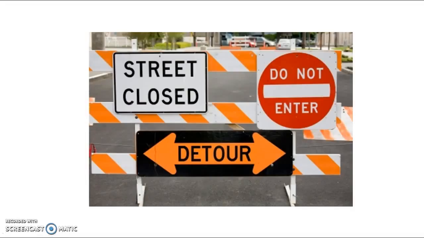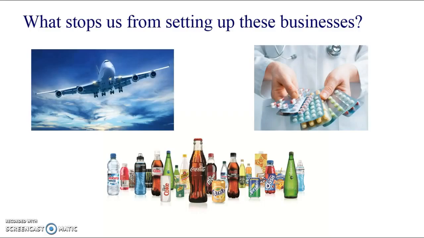So one of the factors that determines the market structure is barriers to entry. So let's have a look at these. If we were setting up a pharmaceutical business or an airline or a fizzy drink business, there would be certain things that get in the way or make it very hard for us to enter the industry and compete in a real sense with the bigger companies like British Airways, Virgin Atlantic, AstraZeneca and the Coca-Cola company.